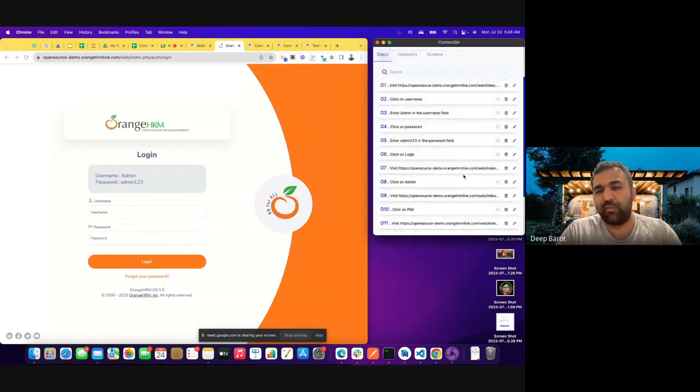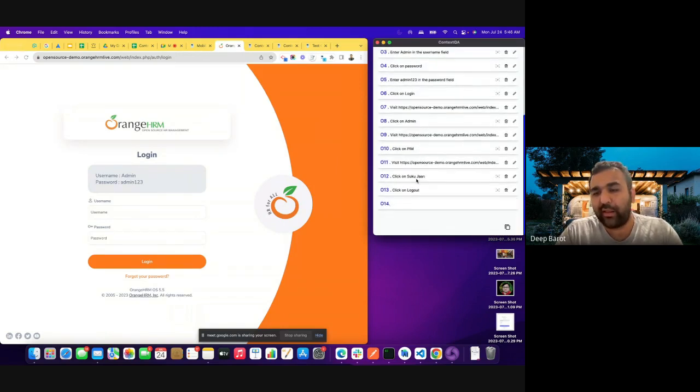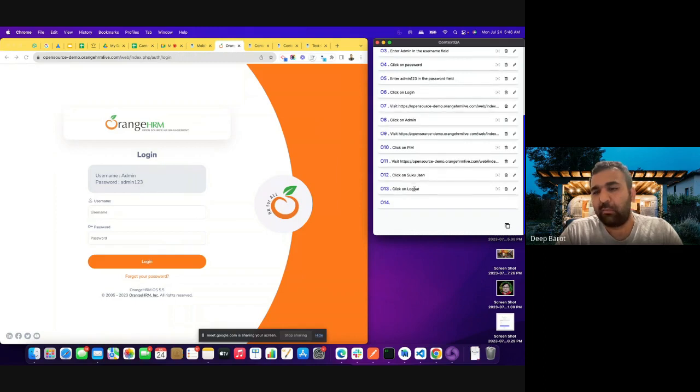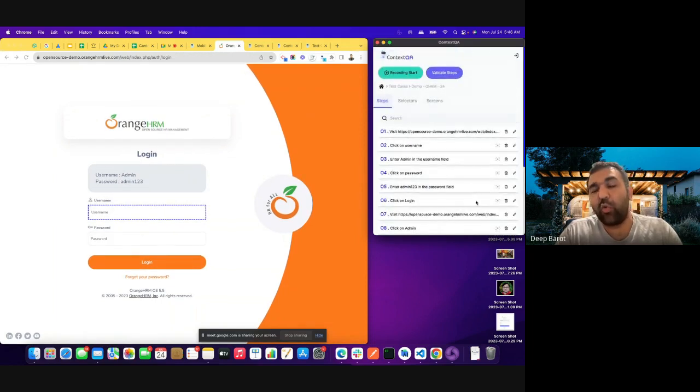I just performed the login scenario: logged in, clicked on admin, and then logged out, and it writes all the steps for me. At the same time, I can also highlight all these elements if I'm not sure where it is pointing to. So this is our record or no code feature.